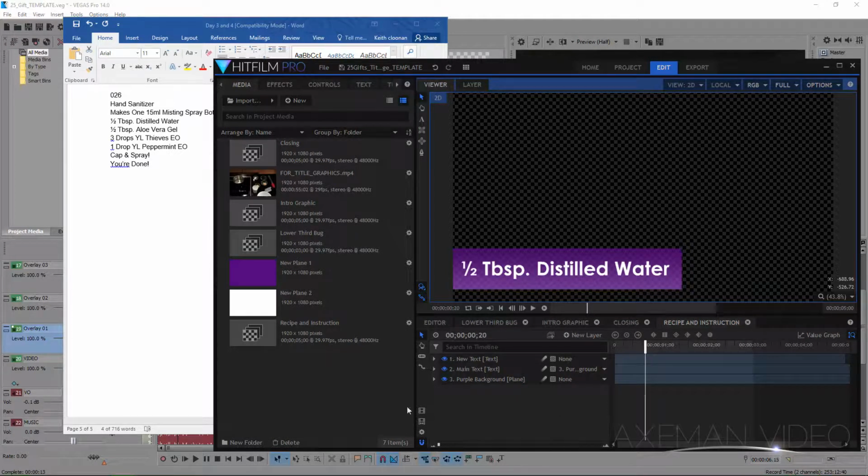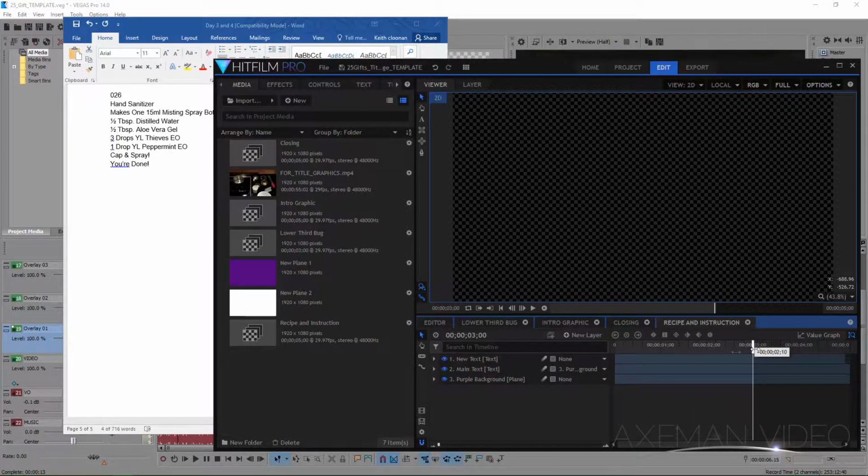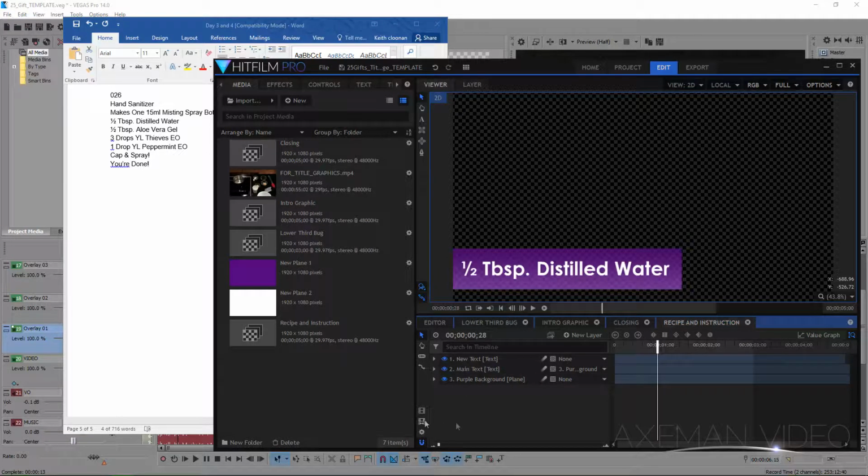Yeah, that works. So I'll go right ahead and hit add this to the export, and that is exporting the in and out area where I have my markers set here. As you can see, when it goes out, that's all I need right there. So it's going to take the slide in with this text and the slide out.